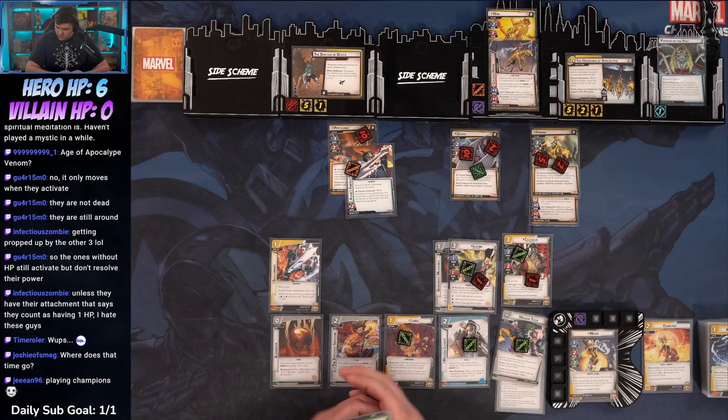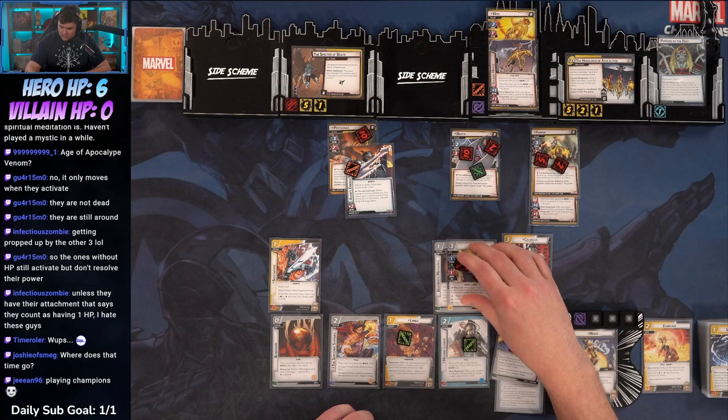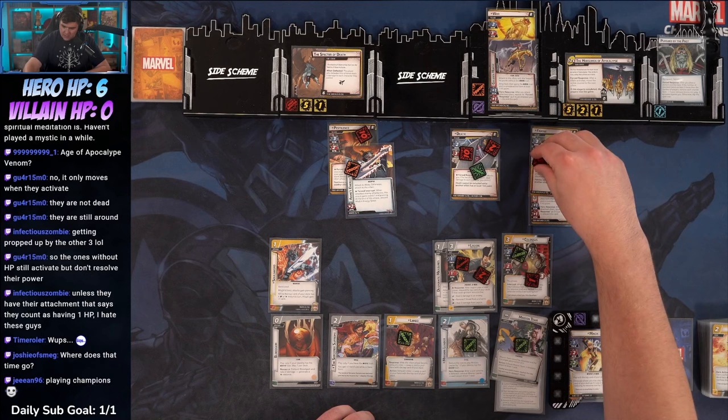Legion is going to attack Famine for 2, discard 2 more. So, that's 4 total damage. So, 7 goes to 11.